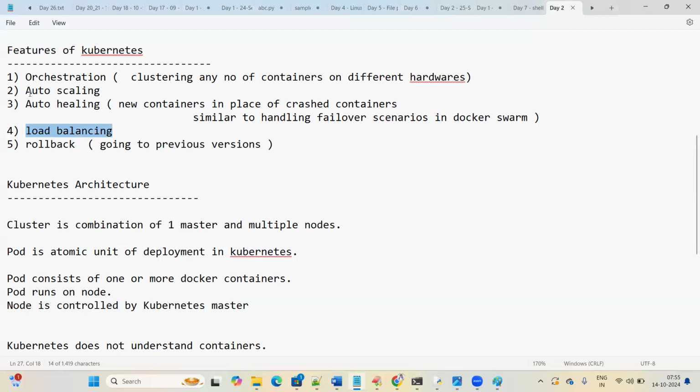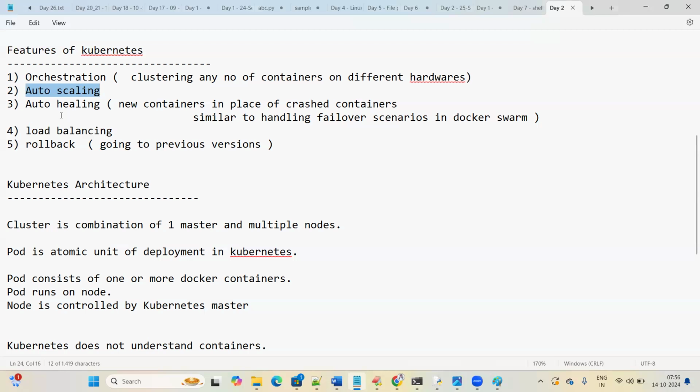It also has a feature of auto scaling. What do we mean by auto scaling? Consider I have only 5 replicas running. Each replica can handle 100 requests, so totally it can handle 500 requests. All of a sudden, if the traffic increases and it requires more pods, we can enable auto scaling. If you enable auto scaling, based on the load, the number of pods will increase automatically.